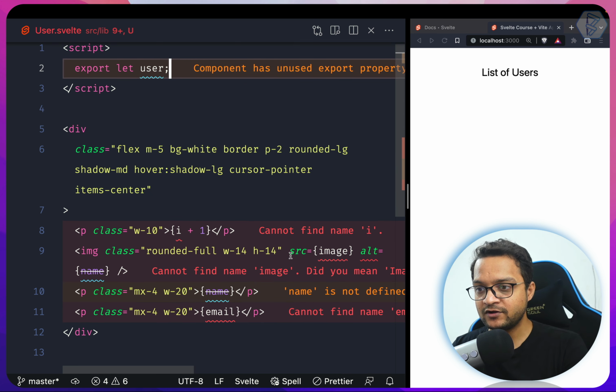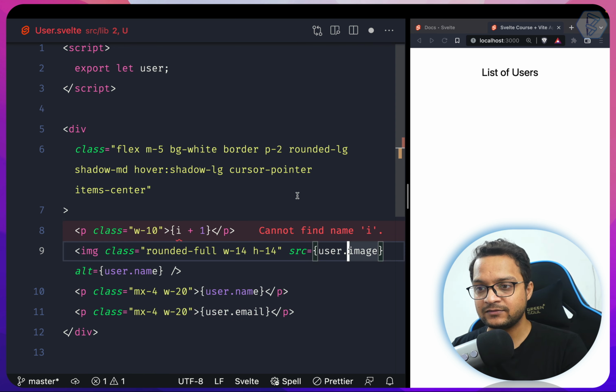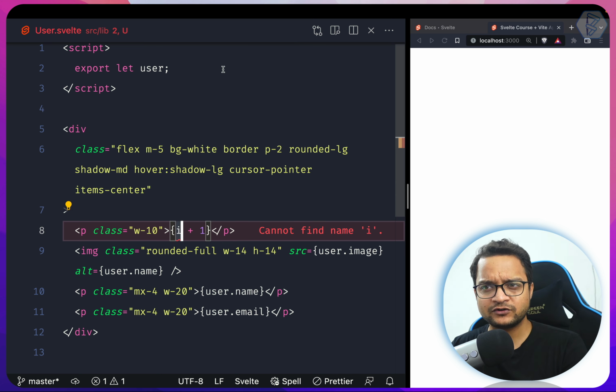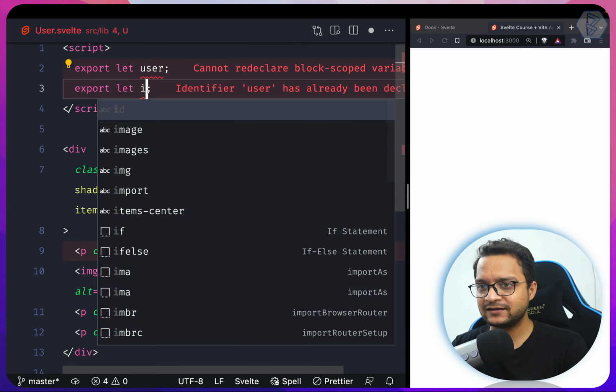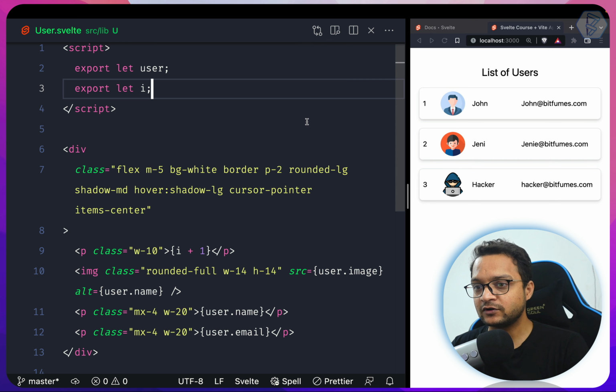Now everywhere I need to have user.name, email, and other things. It says, hey, you also need the index. So I say, yes, pass the index also. Okay, so everything is good. That's really nice.